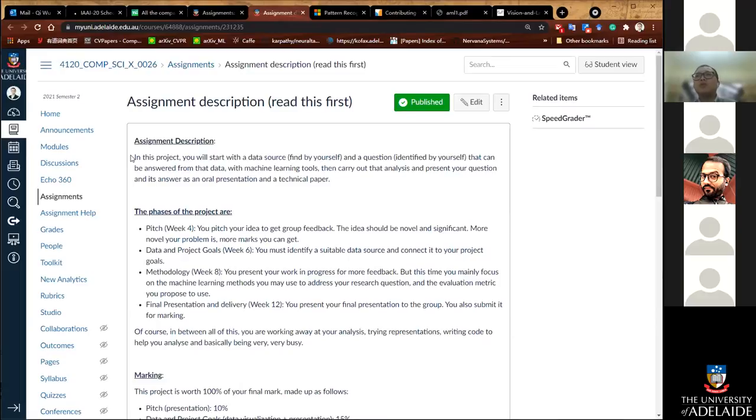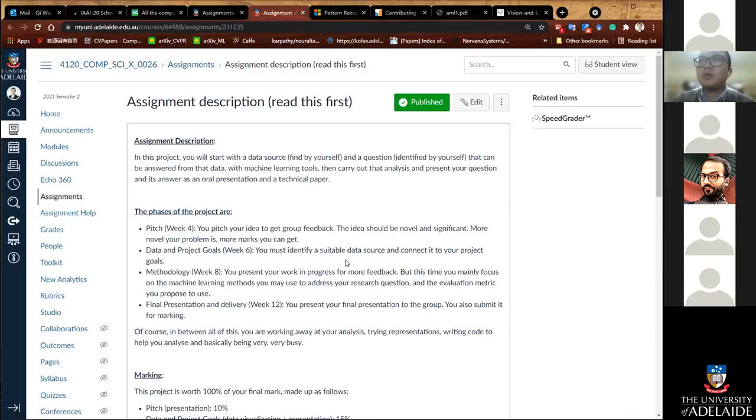Maybe we can find an existing one for you, and say, well, this existing one, you can use directly, there's no need to create a new one. Or maybe your problem is so novel, so interesting, or such a specific problem, that there's no existing data set. Then you have to create one, and if you want to create one, that's okay.